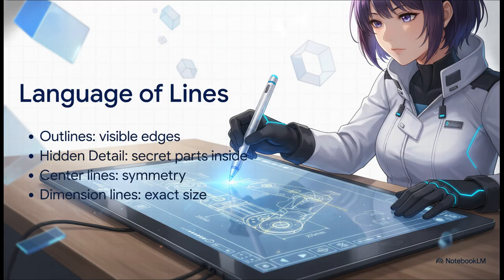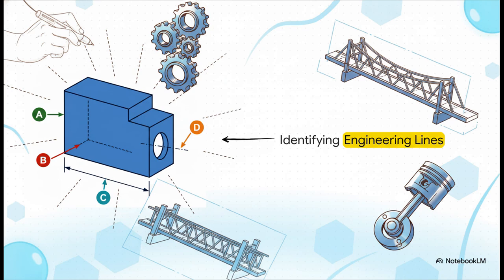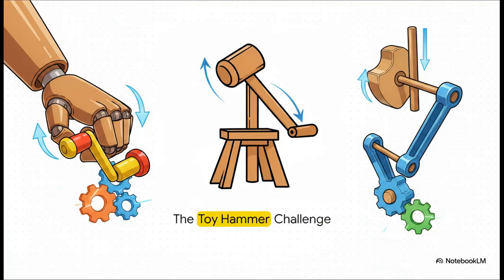Dashed lines are hidden detail lines, showing secret parts tucked away inside. Long and short dashed lines are center lines, showing symmetry or the exact middle of a hole. And lines with arrows on the ends? Those are dimension lines, telling us the exact size. Just picture a 3D block for a second. The dark, thick outlines make the actual shape pop out at you. Then you might see dashed lines tracking a hidden tunnel running right through the inside of that block. The dimension lines with the little arrows prove the exact length of the object so you don't mess up the cut. And a center line running straight through the middle of a circular hole shows you exactly where to drill.